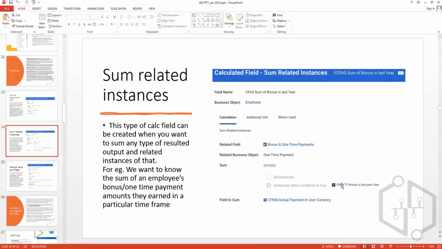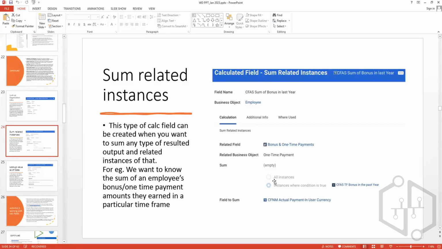So here you can build a calculated field on this related business object by specifying, let's say, the effective date of the one-time payments that was done. You can build a calc field or use a delivered condition to define any condition, like a time condition. Maybe you only want to check particular one-time payments, so only sign-on bonuses or only gift cards or only Christmas bonus that I want to sum.